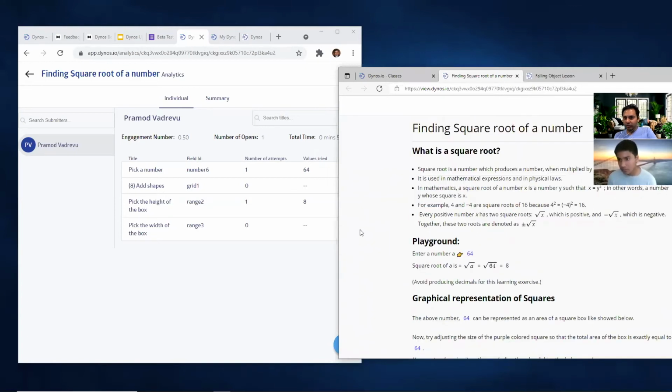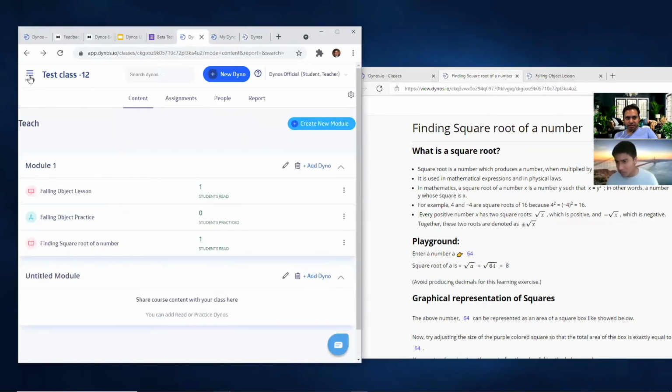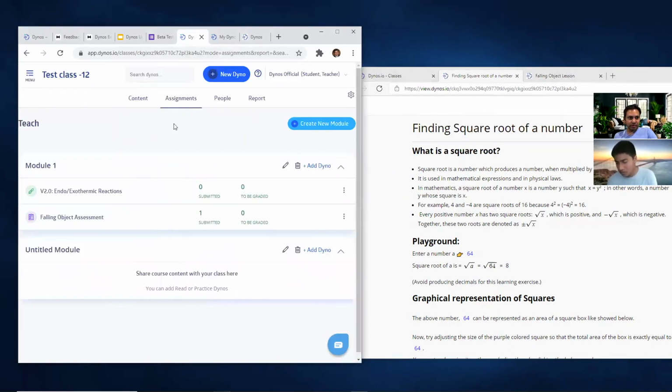So the teachers get real-time updates of the students' activity outside the assignment as well as inside when they press view analytics? Absolutely. This example is just for the analytics, and this is not an assignment, but if there is a quiz also, it's the same thing. Under assignments, you can actually see the same thing.